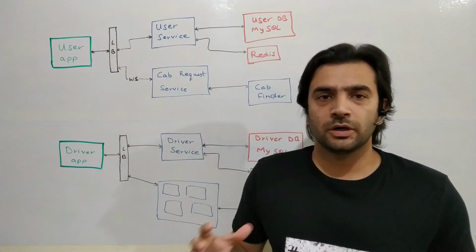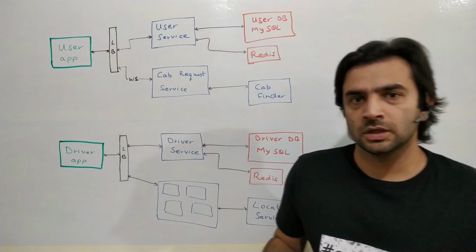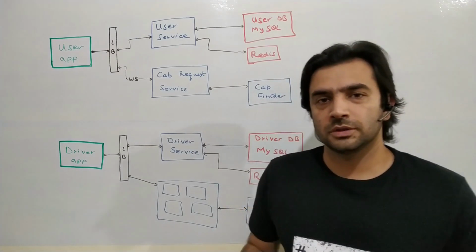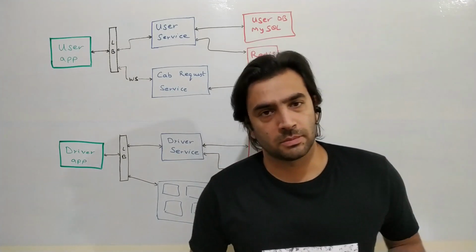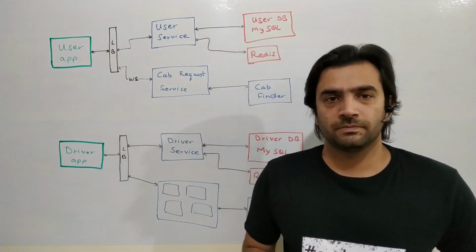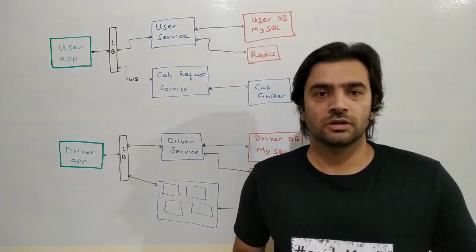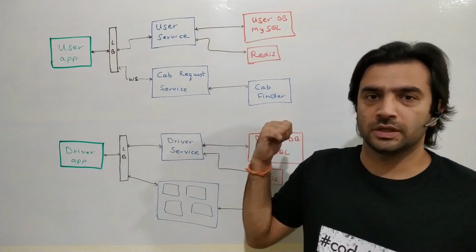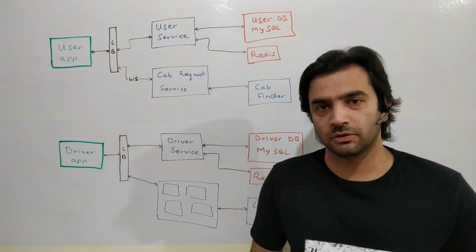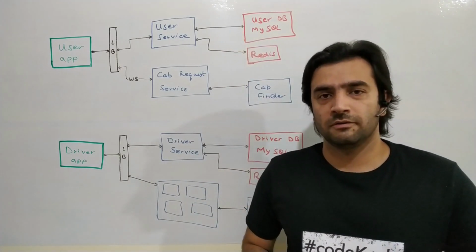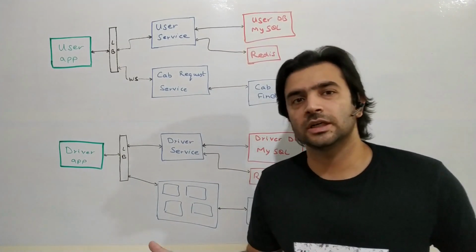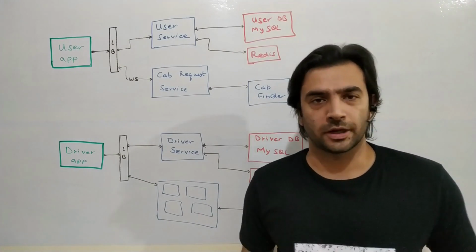From a database standpoint, it sits on top of a MySQL cluster, which stores all the user information, and it also uses Redis for caching the same information. So let's say the get API to get a user's information is called. It first queries Redis. If it has the information, it returns from there. If it doesn't, then it queries the MySQL slaves, fetches that information, stores it in Redis, and then returns back to whoever was calling.